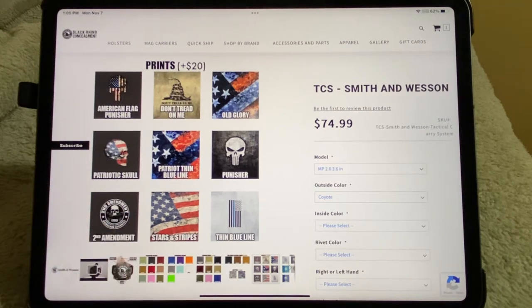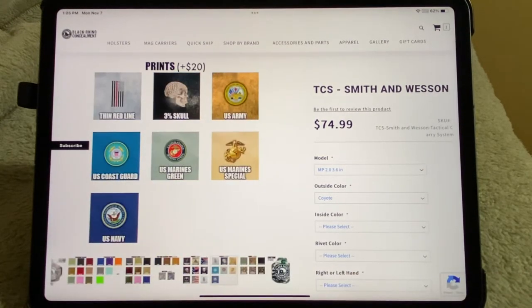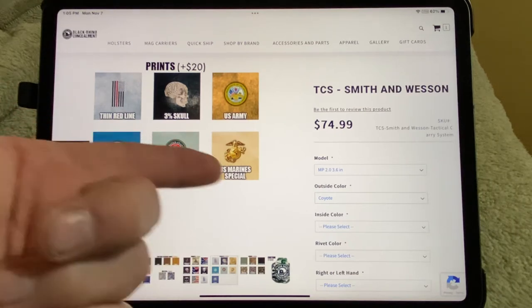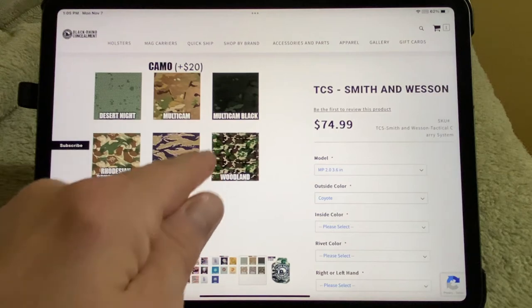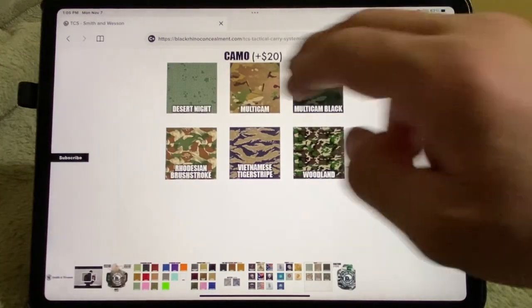There are different — I guess you'd call them vanity — options. And then here, if you're military, I would use U.S. Marine Corps. I used the special one for the U.S. Marines. You can also use U.S. Marine Green. I was not aware they do not have Air Force — there's Skull, Army, Marines, Coast Guard, and Navy. Sorry about that, Mr. Johnson. You can also see the different multicams you can get — they're really cool. So let's get back down to where we were.